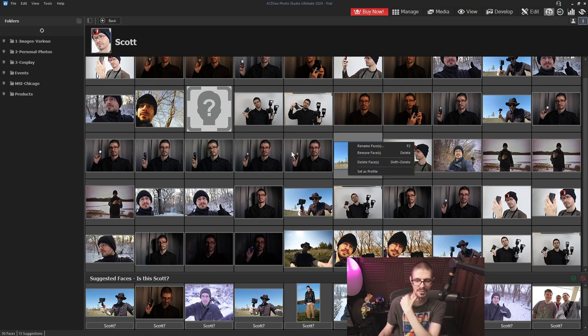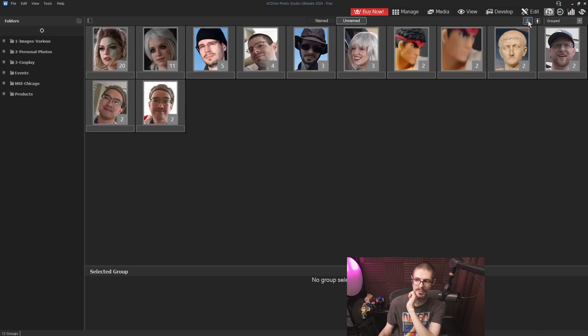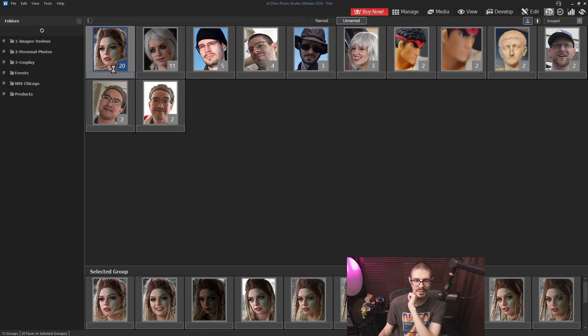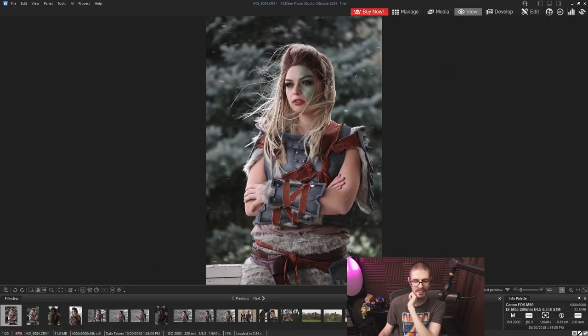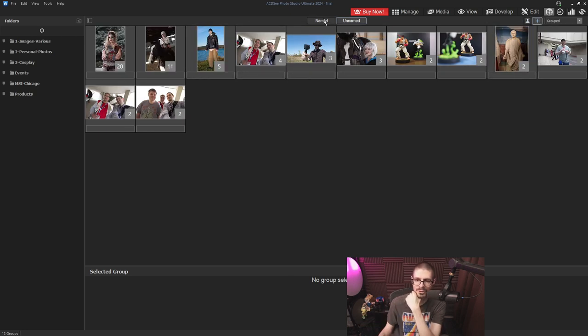And from here, you can do a bunch of stuff. Cool. You can also group them, ungroup them by face that it thinks are the same person. So I'm gonna go in here and see if it's actually, yeah, it looks like it picked all of the same person, which is good. In cosplay, it doesn't seem to have any issue with. Of course, it'll totally depend, but so far it's been pretty smart. Got a bunch of groups of my own face. I can turn those into just me or whatever. Yeah, a lot of functionality here.